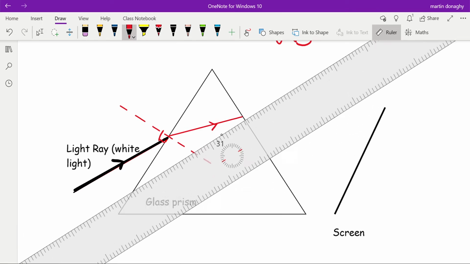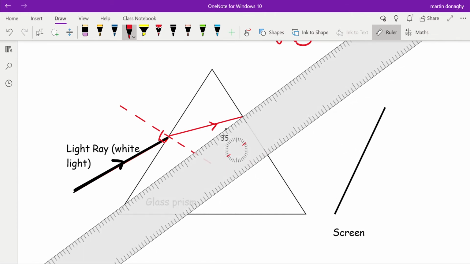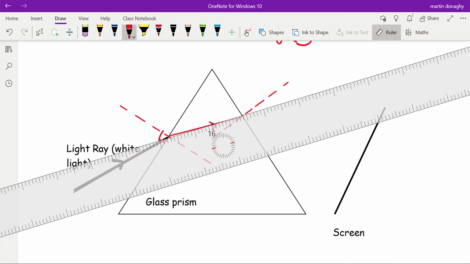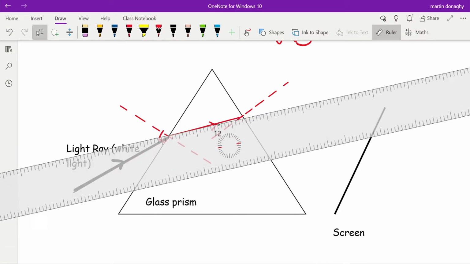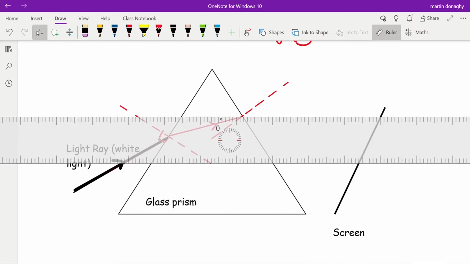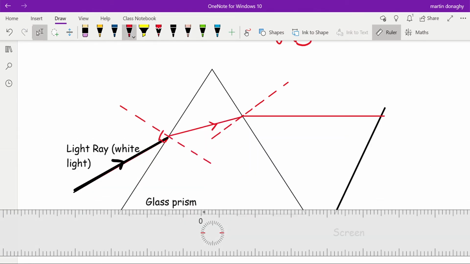However, when it gets there, it will change speed because it's going from glass to air. It will speed up, so it will bend. If it's going straight through, it would go like that, but it bends away from the normal enough so the examiner can see it. Like that, okay? So slows down, bends towards the normal, speeds up, bends away from the normal, like that. But that's just our red portion of the white light.